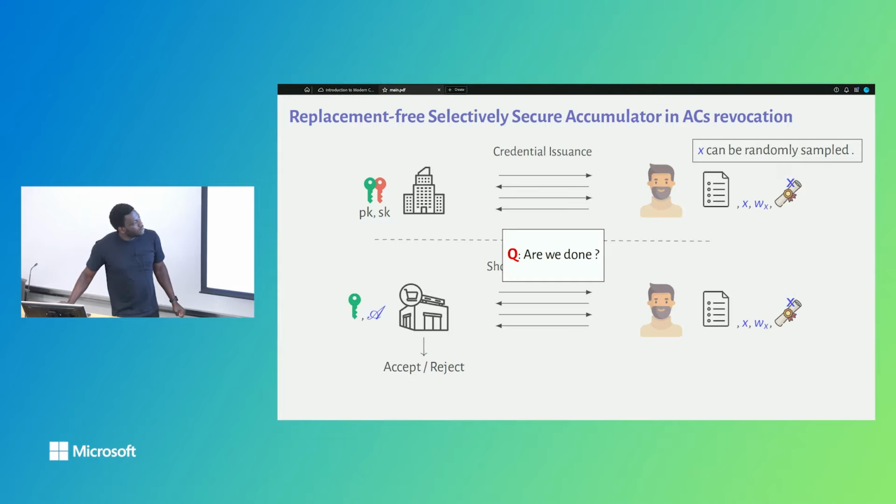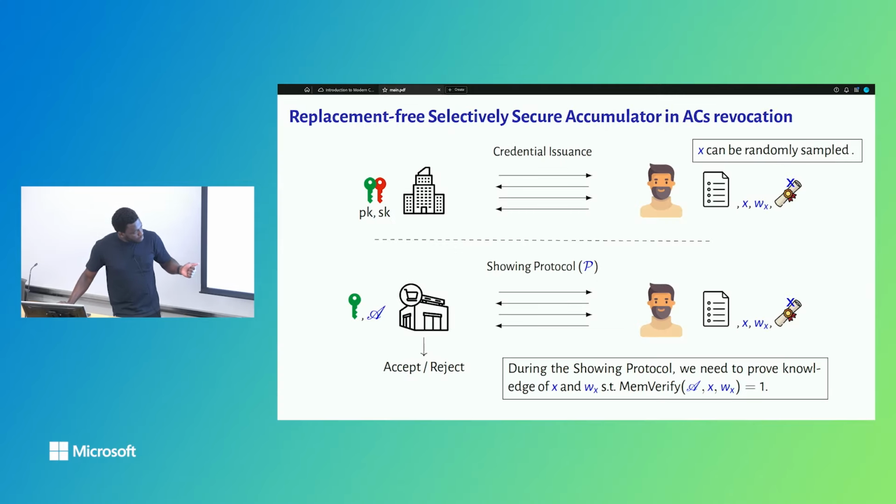Now, as Melissa mentioned beforehand, we need this zero knowledge protocol to prove that we know an X and a membership witness for X, such that the membership verification goes through. And I'm just going to briefly mention that we can support this for this construction.